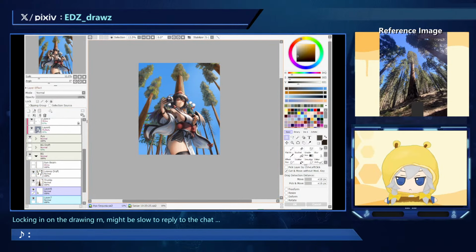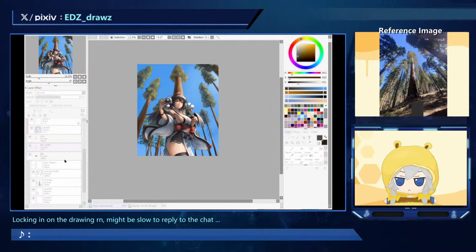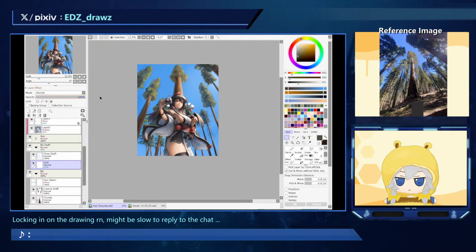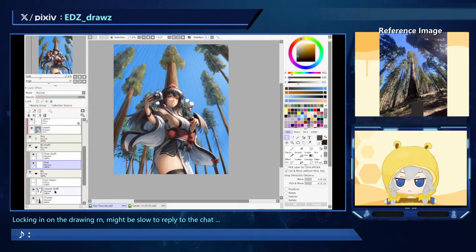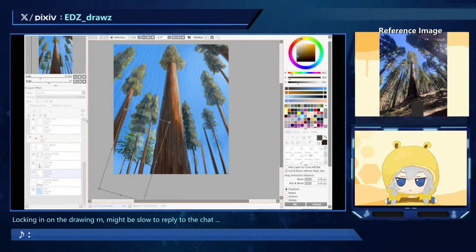Paste. There you go. We have ourselves 2 more trees. Let me turn back on the grid. This is the perspective grid that I'm turning on right now. Turn off the layer. Let me get these trees.